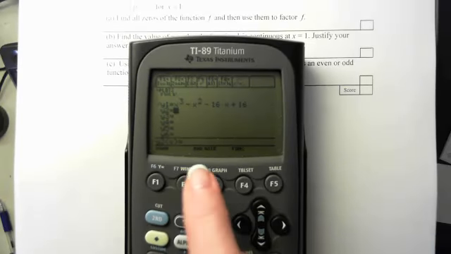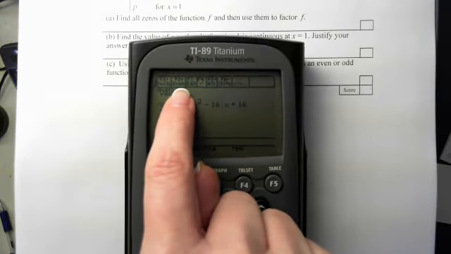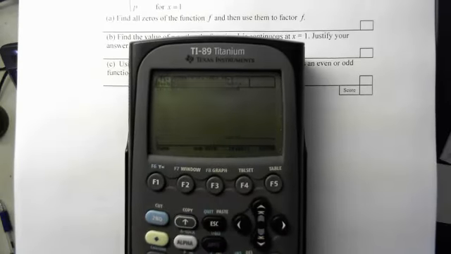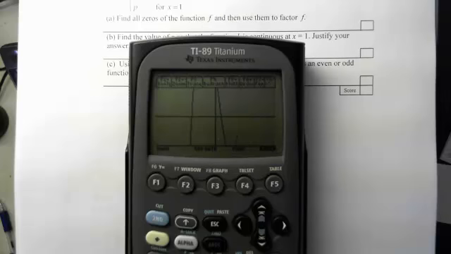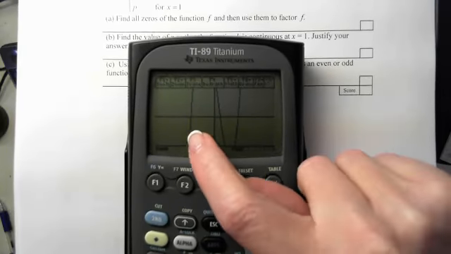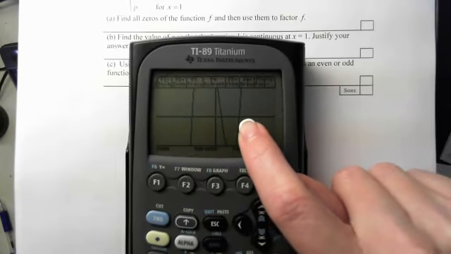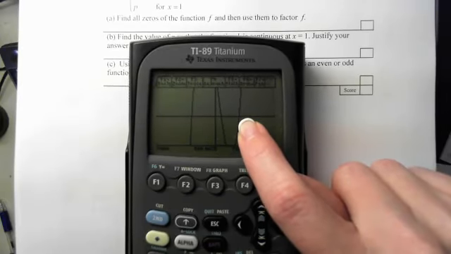If we look along the top here, we can see that we have an option zoom. So just like with our TI-84s, we can select that F2 option and do a zoom 6, which is standard window. When we do that, we can see our cubic function being graphed for us. And we can pretty much just look at the scaling to see that we're intersecting at -4 and at 1 and then again at 4. So we have our three zeros of -4, 1, and 4.